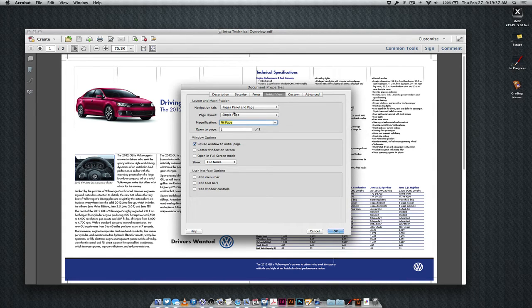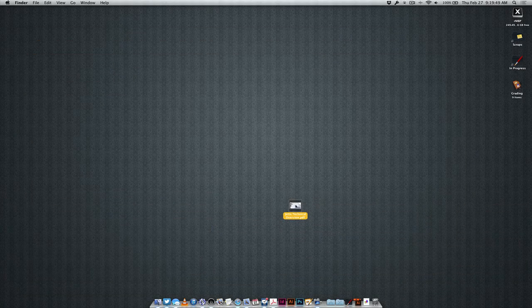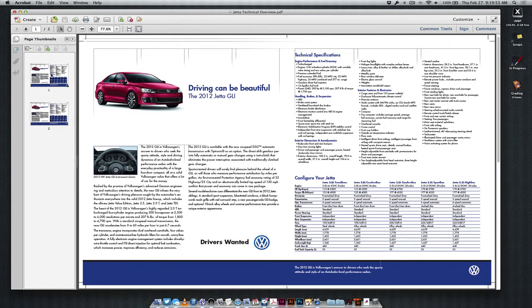You can make your own choices in here depending on what the context is, but I wanted to show you what this did in general. So I'm going to click OK, save, close, and I'm just going to reopen it in Acrobat and see what it did now. We see the Pages panel on the left, and there are actually 2 pages in this document, and the window is resized to be the size of the document. So this makes for a nice, clean presentation.